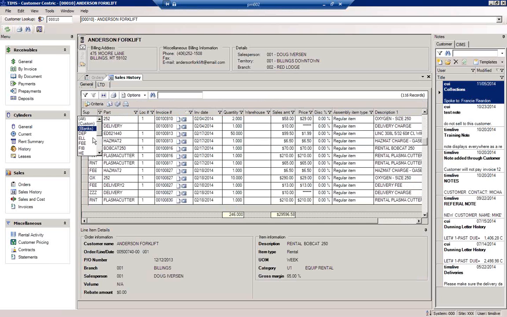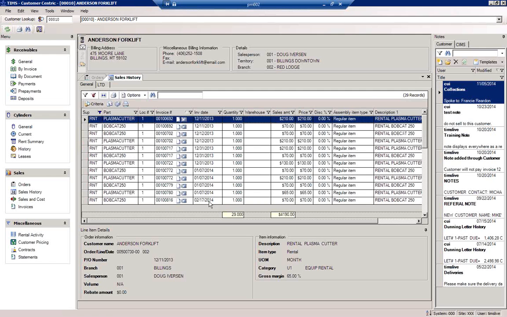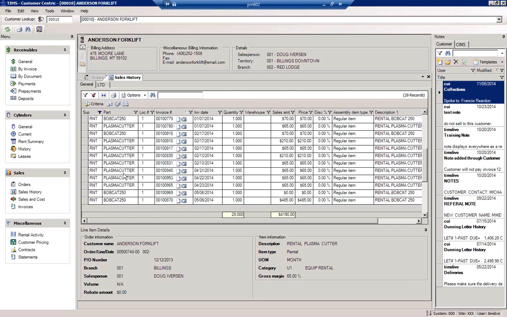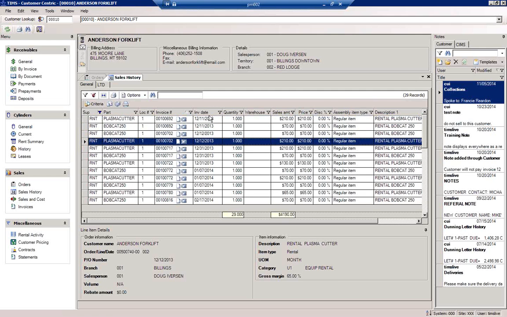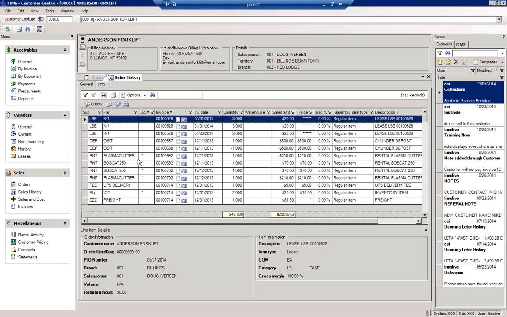This is a great place to apply maybe filters or things like that. If I wanted to see rental sales history, I could maybe pick the supplier that pertains to rentals to see all of those. Could filter on invoice date. Filters work great here on the sales history. With line item details down here at the bottom. You can see gross margin, order line, and date. So that's sales history.